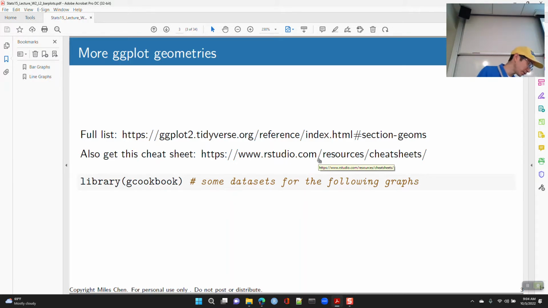There's a couple other things that you can do, but as far as geom_points go, there's the X position, the Y position, its color, its shape, and maybe its size.